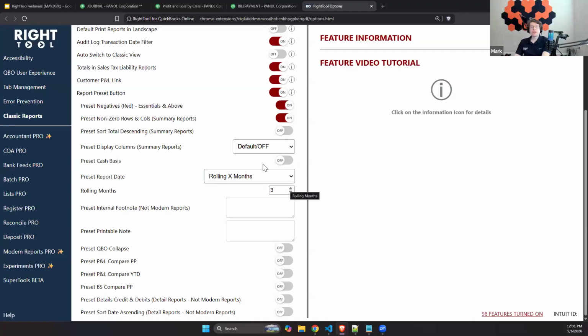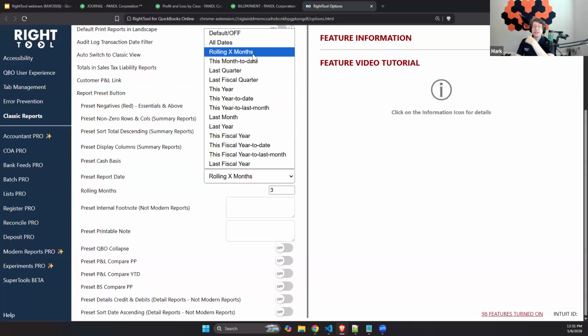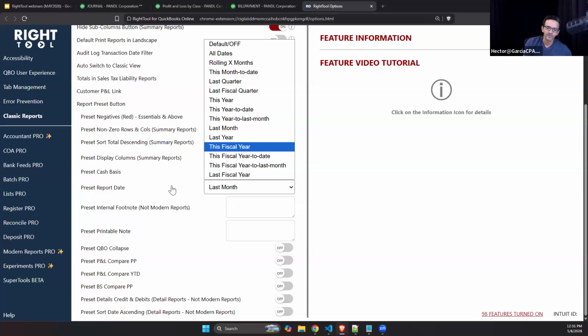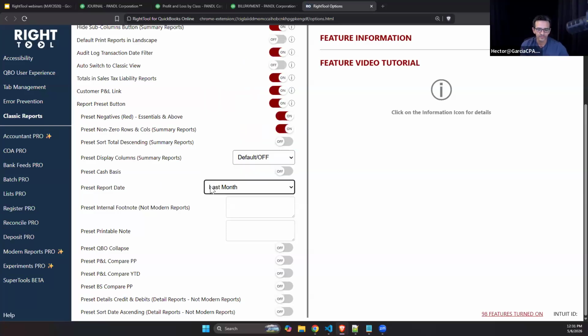Oh, but if you're the person saying that, if you do last month, we do have the ability to put last month in there as well. I just personally like the rolling X month, but if you like last month or this year or this month to date, things like that, there are options for that as well. I just like the rolling X month personally. But I'm saying adding a custom date range is something that we could use. Okay.